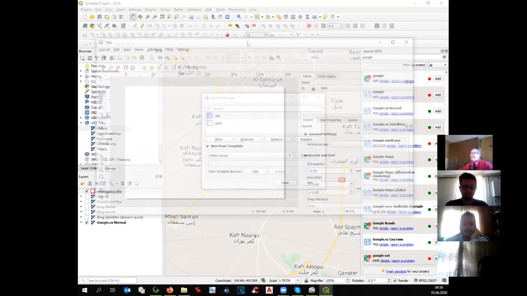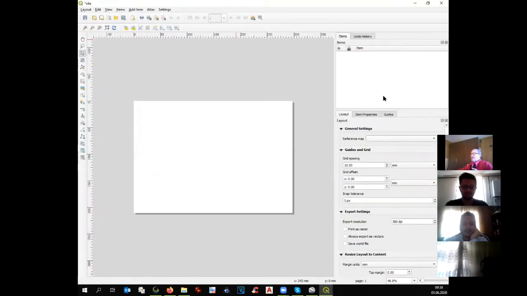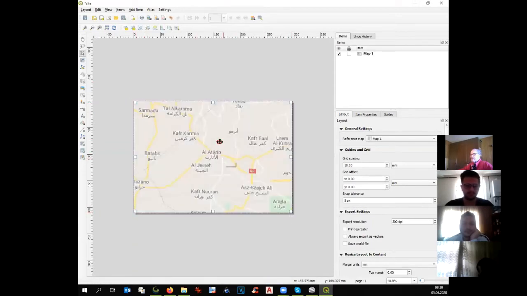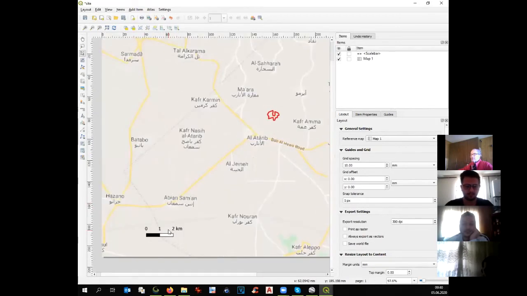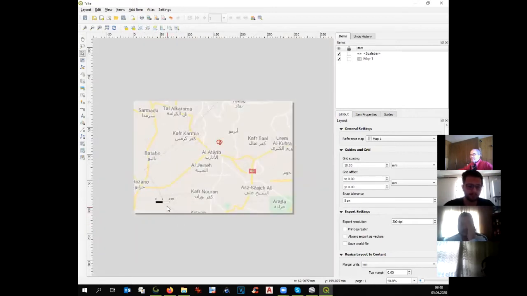Here it is. Okay, now, for example, you can start to make just an overview map for the donors. You add the maps. That's our map. That's the site. I do it very quick. Then you can write the title. You can put the dimension, the distance. You can put the legend, for example.